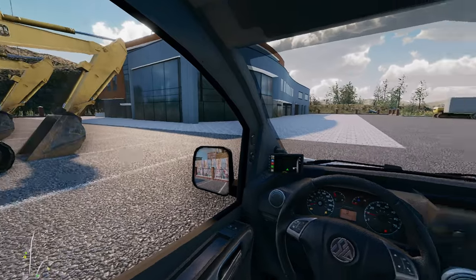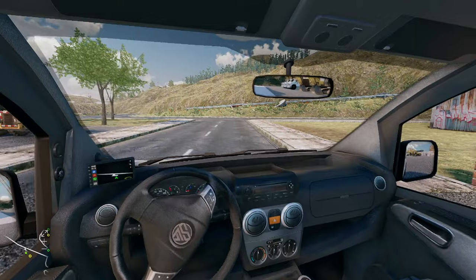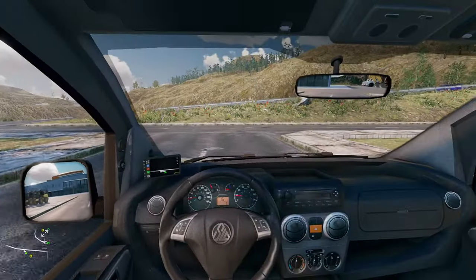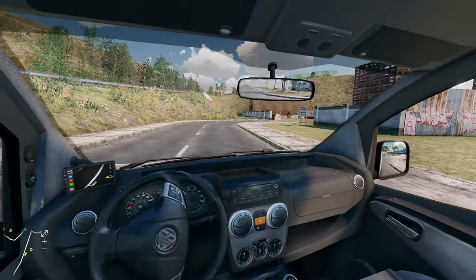Okay, so back in Truck and Logistics Simulator, and what we're going to do in this episode is one more job, and then we're going to buy the drop side transit van. But yeah, we need to do one more job to be able to afford it.